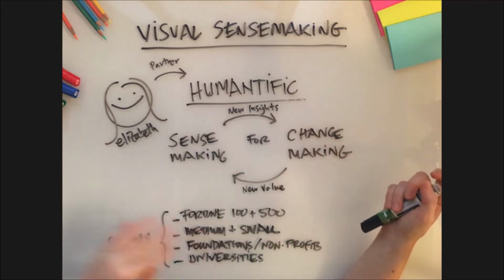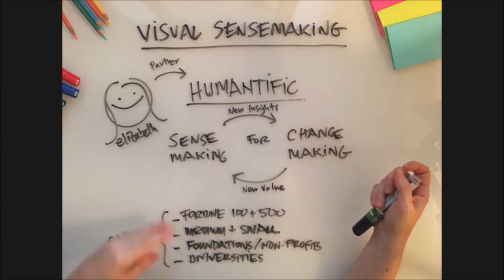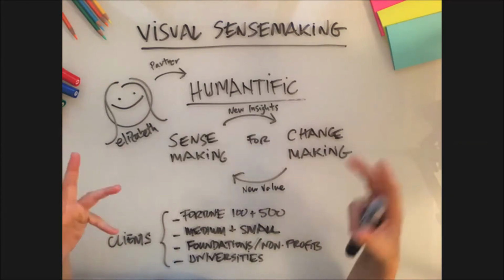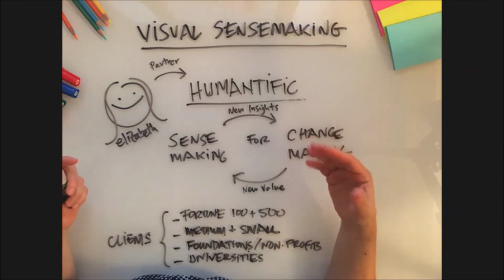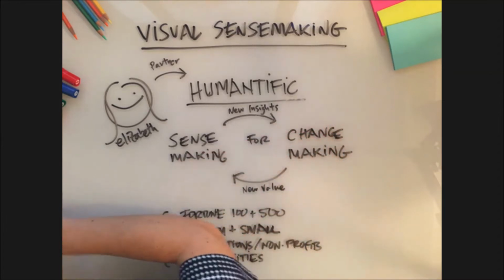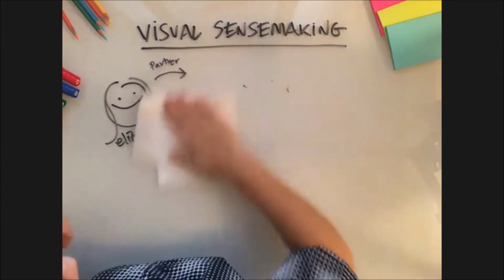We have clients all over the place, from Fortune 100, 500, medium, small, foundations, nonprofits, universities. Like one example, we're working right now with Pfizer on a bunch of projects here in the city, and teaching at a university in Madrid on an innovation master's program. So, a lot of variety. We're not industry experts. And I think one of the things that we're going to talk about today is some skills that you can apply to anything, which makes them very adaptable. And we want to think about how we apply this skill to the virtual collaboration space that we are all trying to work on and figure out how to do in a better way.